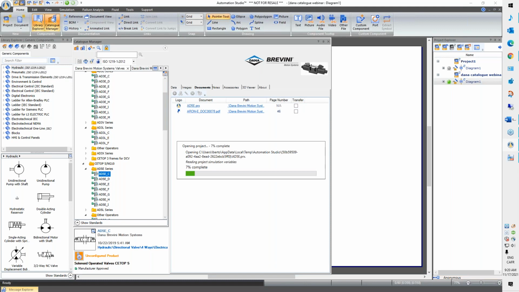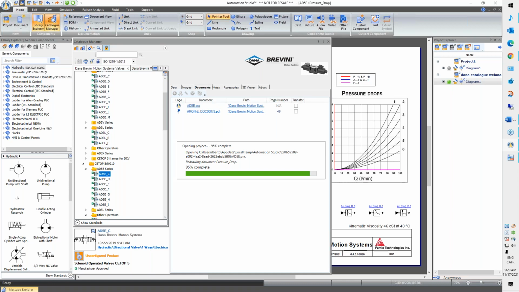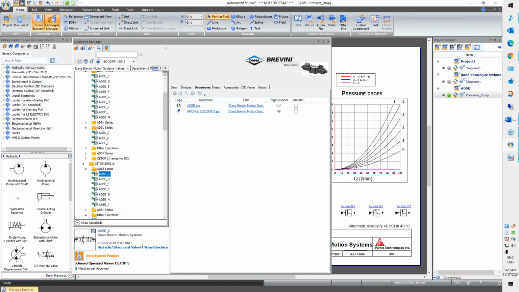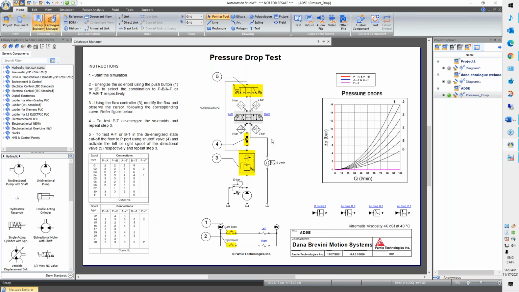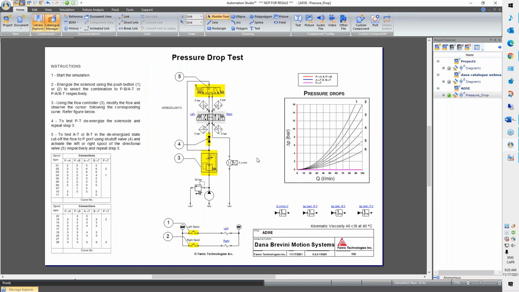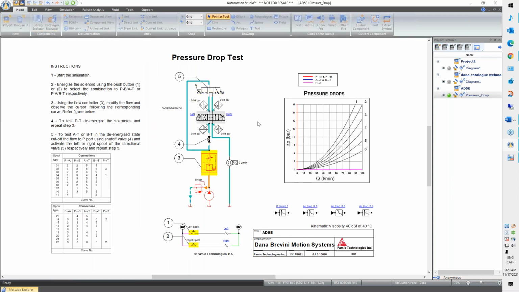The test bench file is our way to provide you information on the model behavior. So it's a project file in Automation Studio where you can simulate the product and see how it performs, if it is respecting and how it is respecting the parameters, the performances declared by the manufacturer in the technical specification.